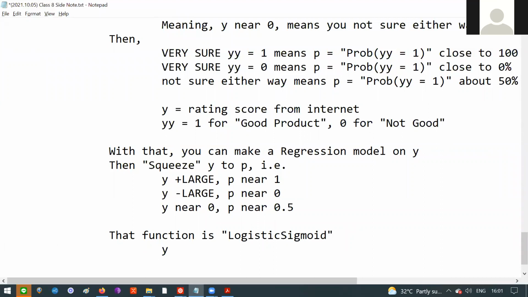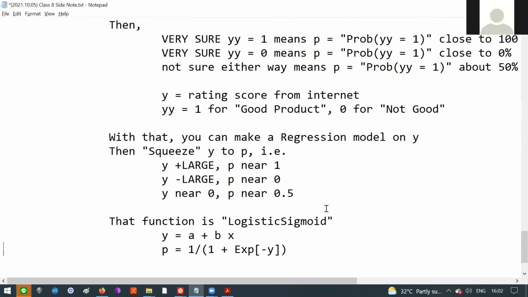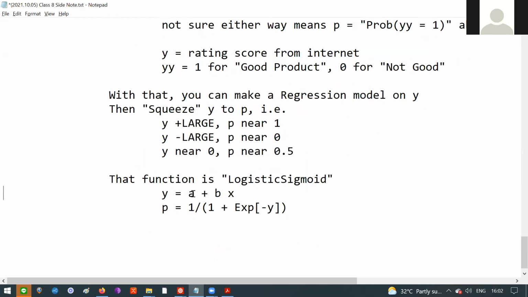So if y is equal to a plus bx, then p is equal to 1 divided by 1 plus e to the power minus y. Now I'm going to say y is b0 plus b1 x1, plus b2 x2, so it doesn't have to be just a scalar.